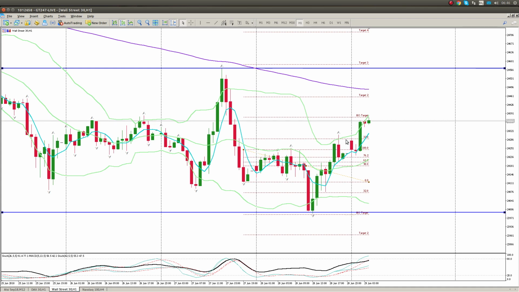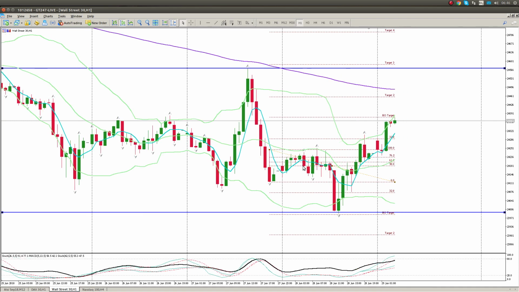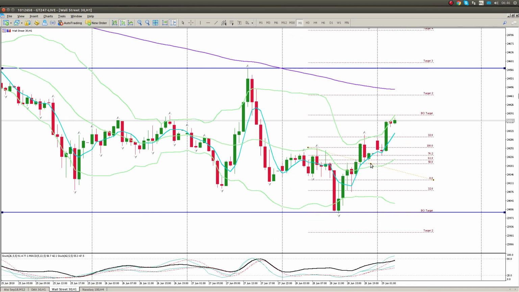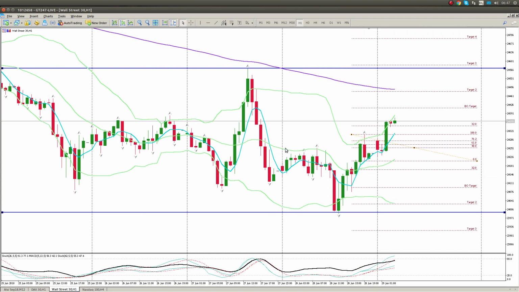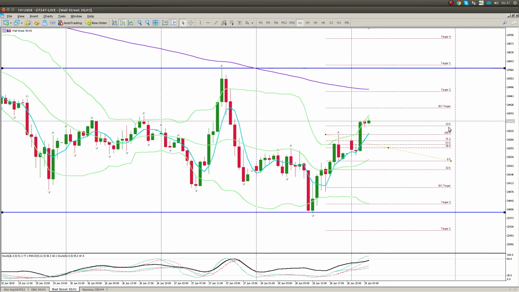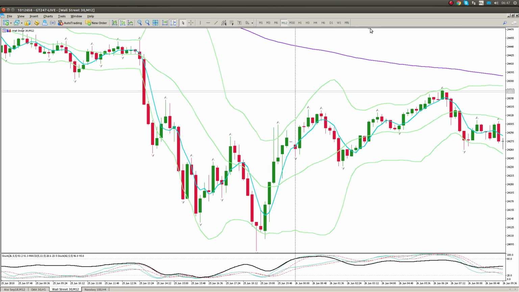And then a break to the upside. It didn't hit the breakout target, but we're flirting with it at the moment. Let's just move, if we can find it. There it is. If we move this across now to see what we're expecting today, you can see we've already broken out. We've got through the 32.8 extension. So the ideal would have been to be long on the break, which for me would have been a 12-minute bar.